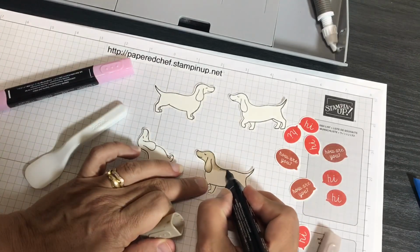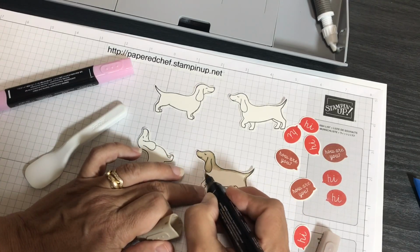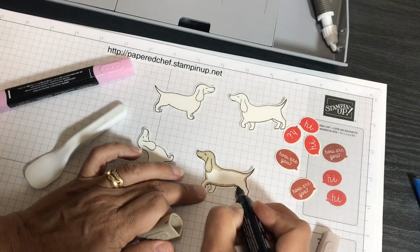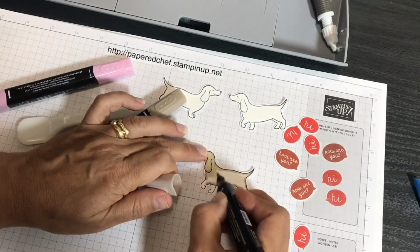I like to do a little section at a time, but this dog isn't that big. You could probably do the whole thing. Do the legs later, because the legs can just be straight dark. You don't really need to blend the legs. That's too small of an area. So maybe something like that, right? I do like the head region, and then I might do the body region.